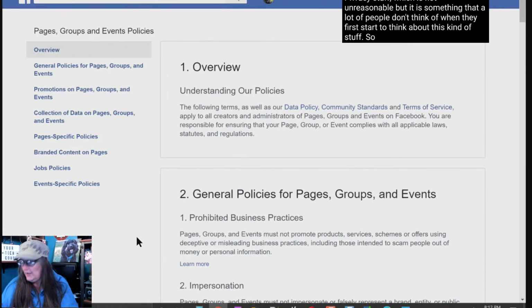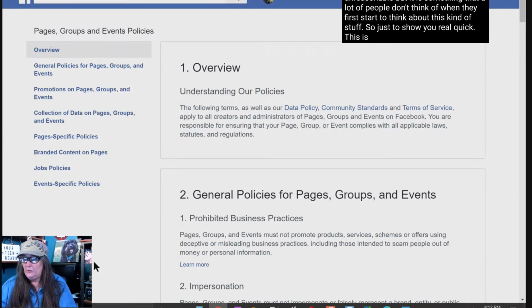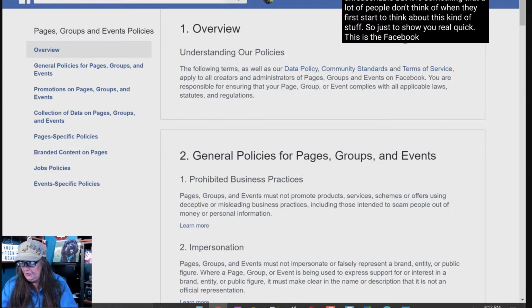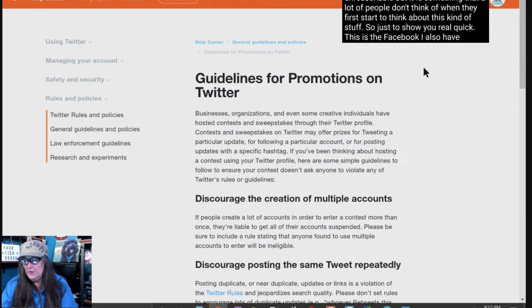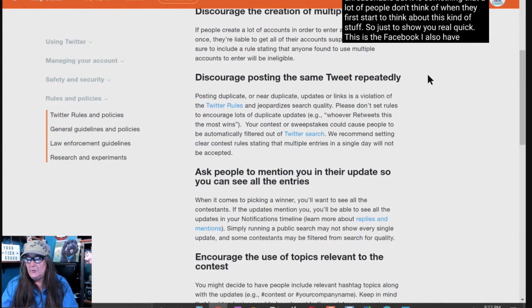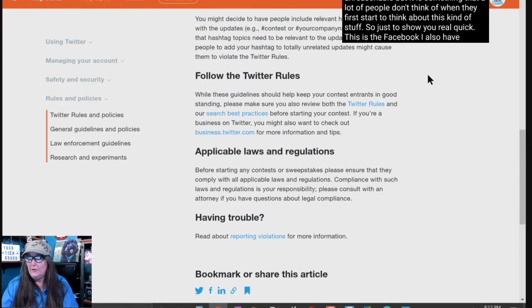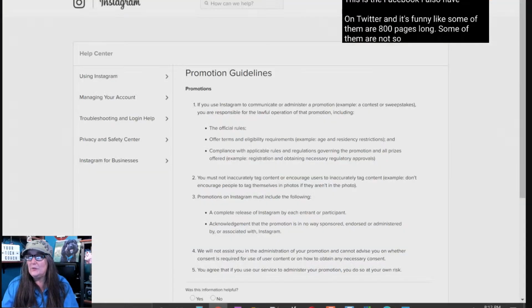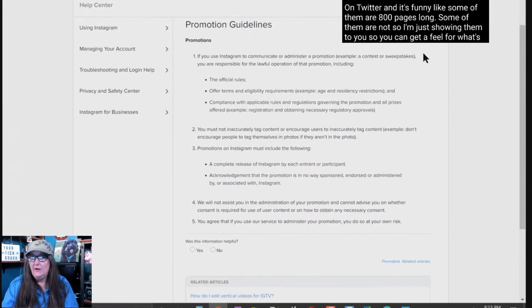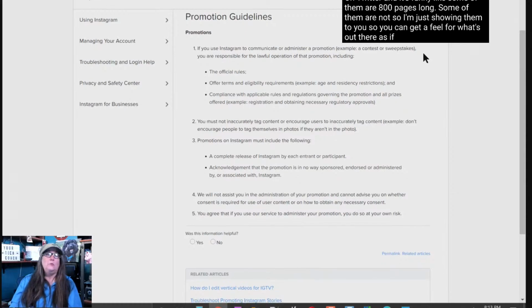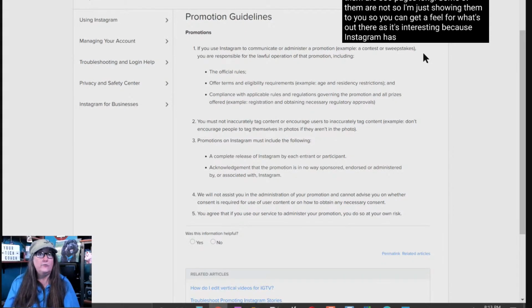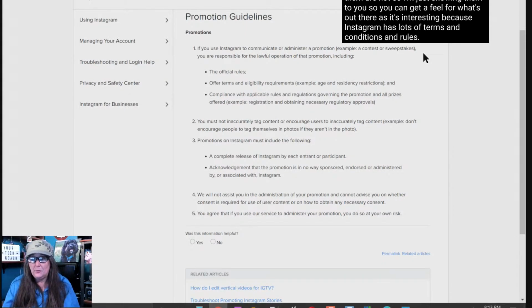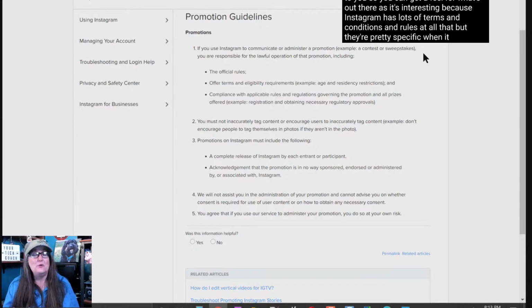So just to show you real quick, this is the Facebook. I also found Twitter. And it's funny, some of them are 800 pages long, some of them are not. So I'm just showing them to you so you can get a feel for what's out there. It's interesting because Instagram has lots of terms and conditions and rules and all that, but they're pretty specific when it comes to the promotion, which I was impressed by.